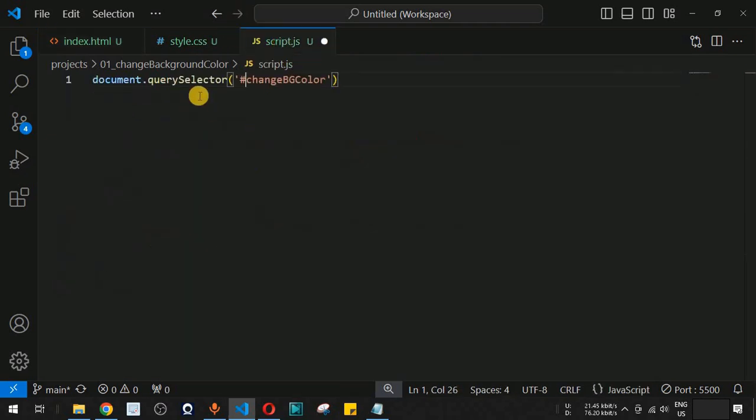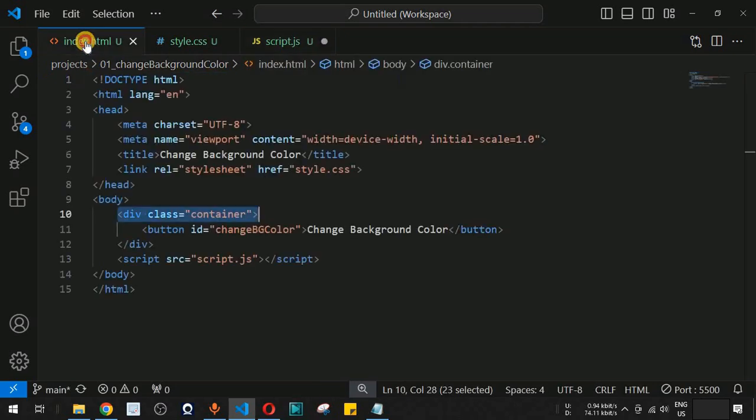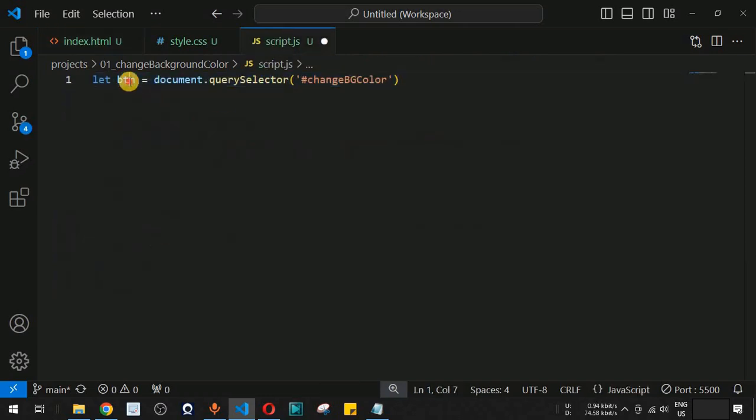So guys, in this case, we have identified the button over here, and then we need to assign this button to a specific variable. So on the left hand side, we will simply provide the button variable followed by the equal to operator. So guys, this line of statement is responsible in order to identify the button tag over here and assign it to the button variable.